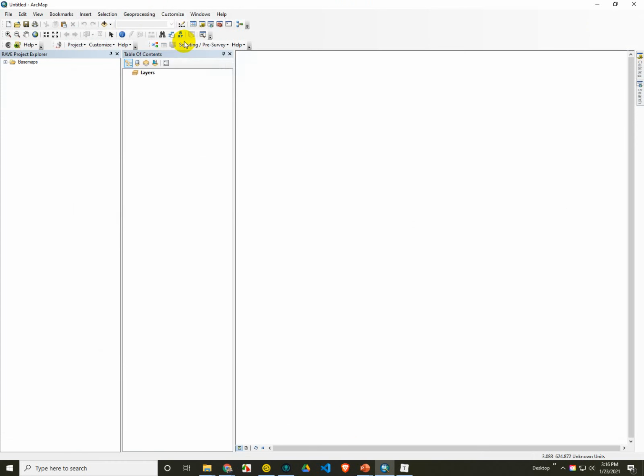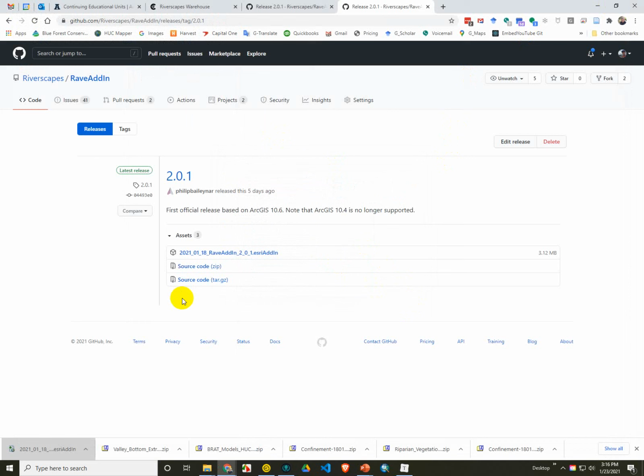Now, confusingly, when you do that, it doesn't get rid of the toolbar. Those changes don't take place until you close ArcMap. So now I've got ArcMap closed, and I've downloaded this new version of the code. And so I simply do the same thing as before, hit install add-in, it's done. And then when I come back in, I'll be working with the latest release.